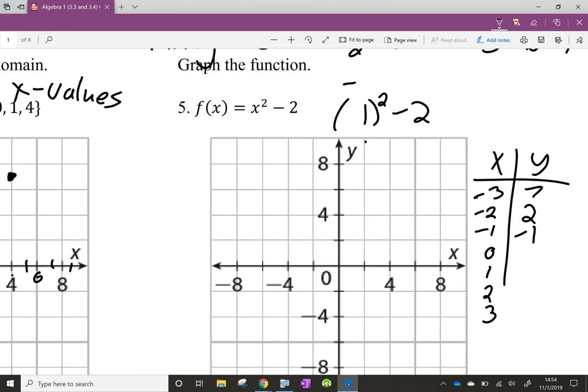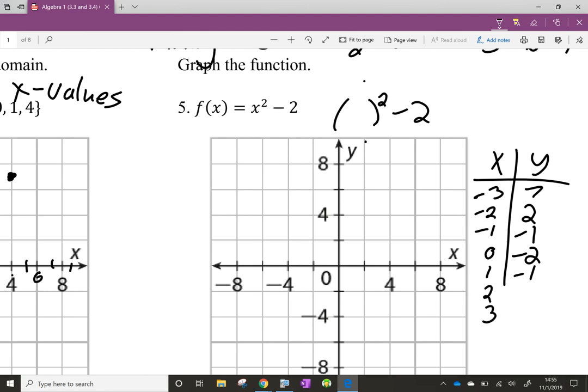So now let's plug in 0. When you plug 0 in, you're doing 0 squared, which remember is 0 times itself. 0 times 0 is still 0, and when you subtract 2, 0 minus 2 is -2. When we plug 1 in, we'll have 1 squared, which means 1 multiplied by itself. 1 times 1 is 1, and so 1 minus 2 is -1.